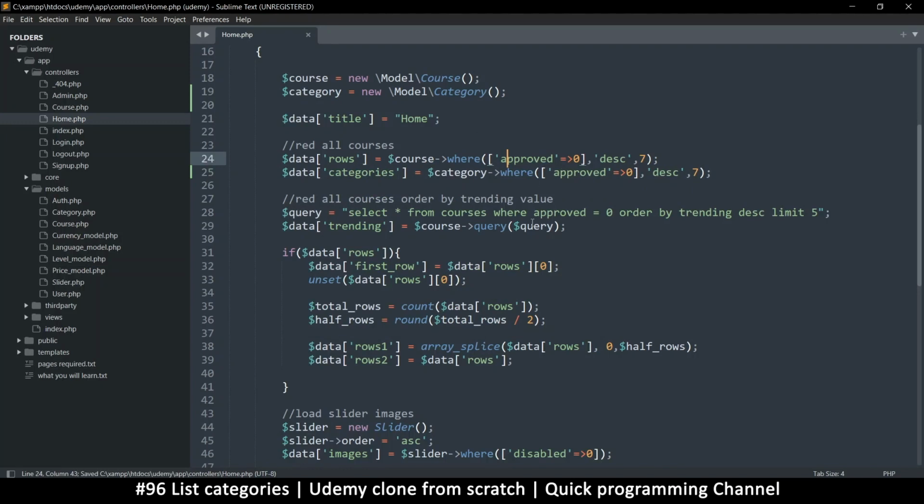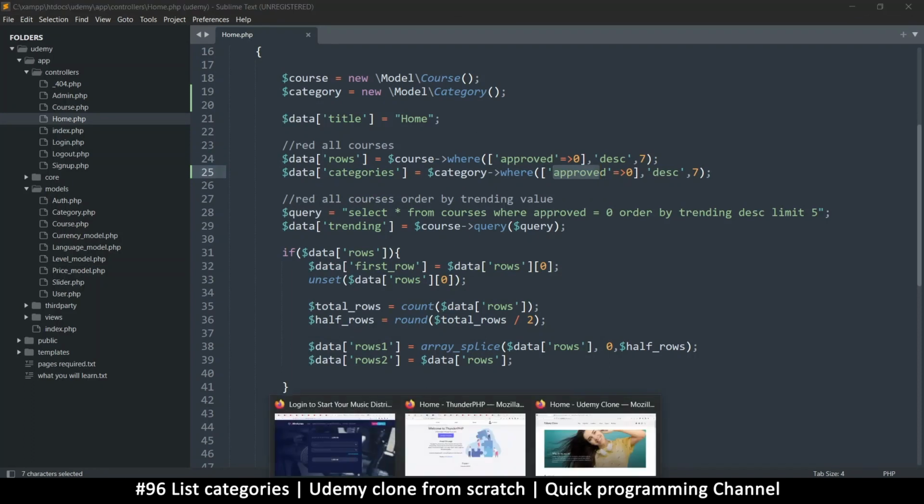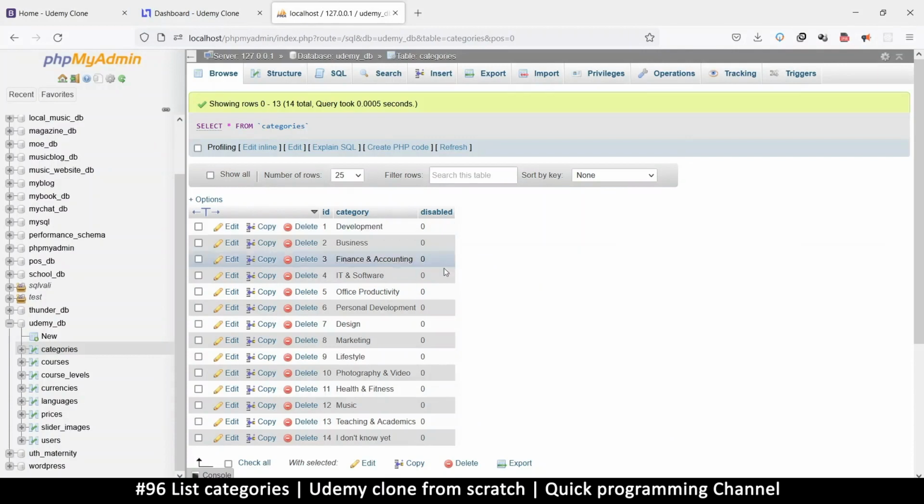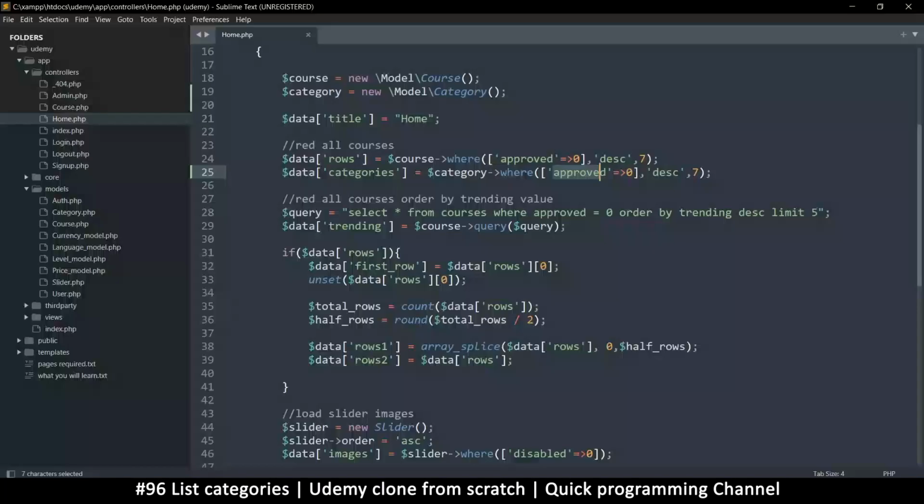Okay, now we need to know the criteria for reading here in the where clause. So I think disabled is the right one because there's a disabled here, and so disabled must be equal to 0. So let's go with disabled 0 there.